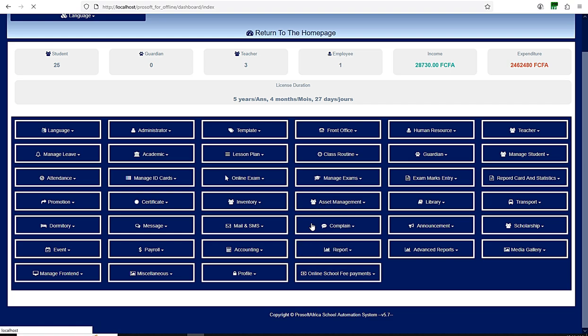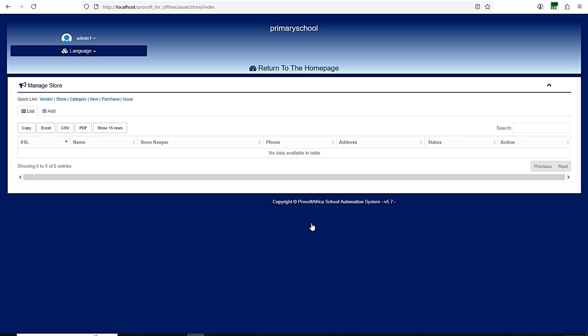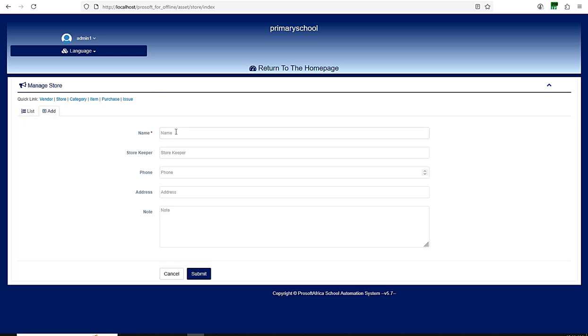This is now where maybe you can have an extra storage facility or a warehouse where you just keep extra tables, you keep extra chairs, or that is just where you keep everything. So when somebody needs chalk, you go to that particular place to get the chalk. When we need an extra table, maybe a table got bad, you have to get a new table. There's a particular place, a room that you keep all of those items. So that is what we call a store. So we just have to call it store A.